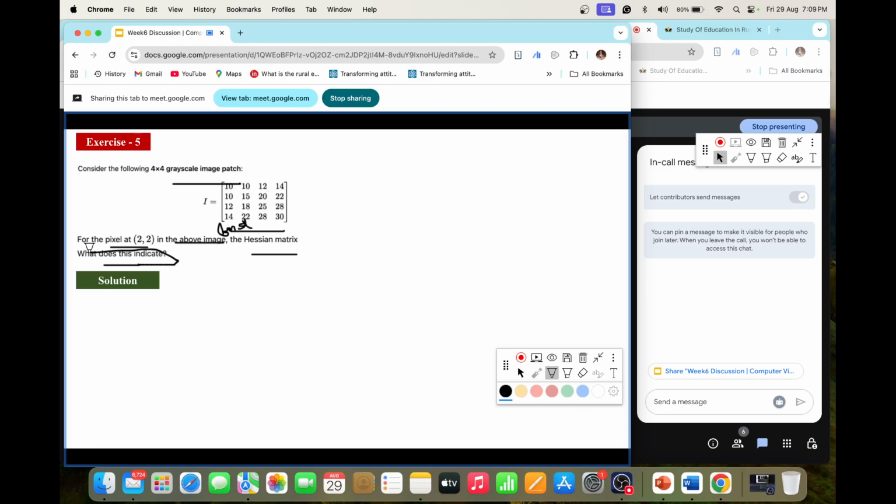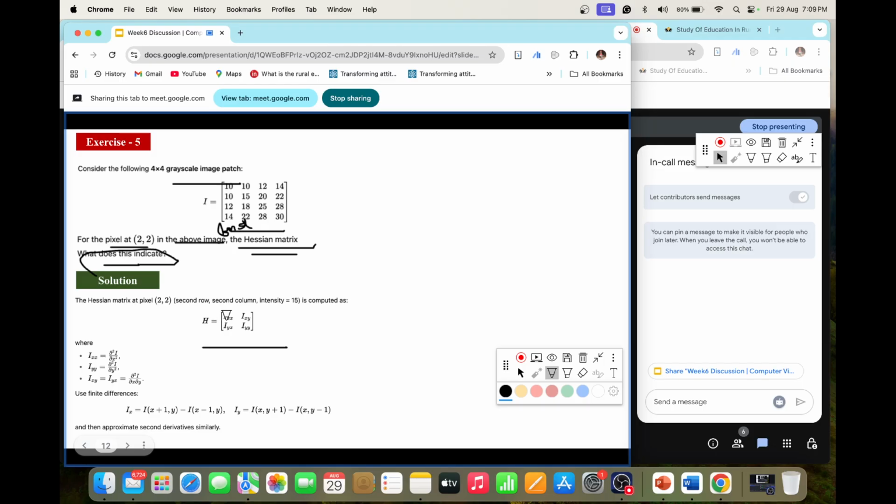So this is actually not important, but it is important how to find the Hessian matrix. This H is given by Ixx, Ixy, Iyx, and Iyy. So how to find this Ixx? Ixx is nothing but del 2I by del x square. Similarly, Iyy is nothing but del 2I by del y square. And then we have Ixy, which is del 2I by del x del y. That means differentiation we have to do 2 times. First differentiation will give us the difference in intensity denoted by Ix and Iy, and when we do the second differentiation, we can get Ixx, Ixy.